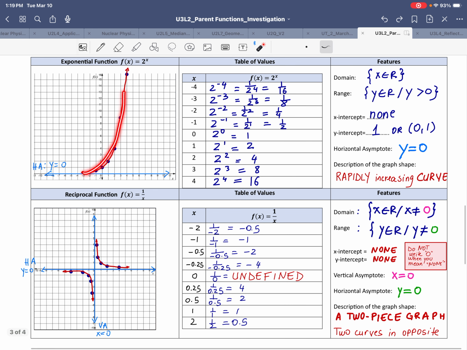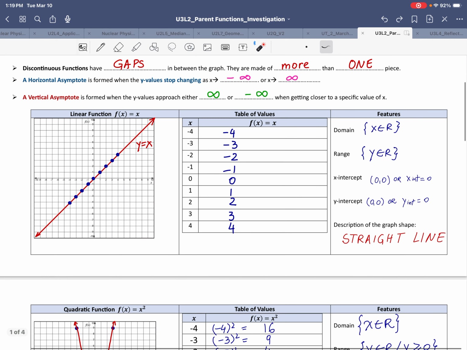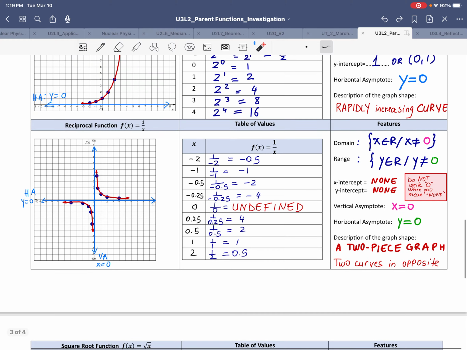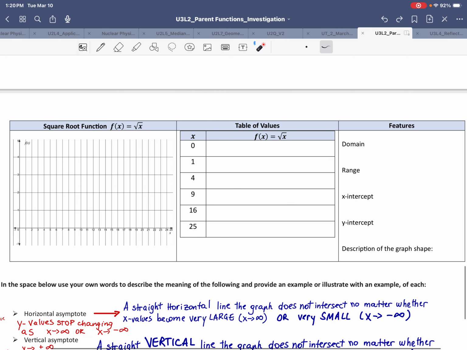So this function here is continuous, and absolute value is continuous as well. So are parabolas, so are linear functions, but the reciprocal functions are discontinuous functions. Now, not all the time, take that with a grain of salt, because there are actually reciprocal functions that are continuous. But this particular parent, the reciprocal 1 over x, is indeed a discontinuous function. Now, I'm going to move on to our last function, and I think that you're going to like this a little bit better, because we are more familiar with working with such numbers.